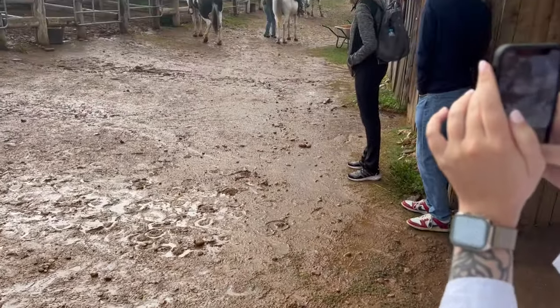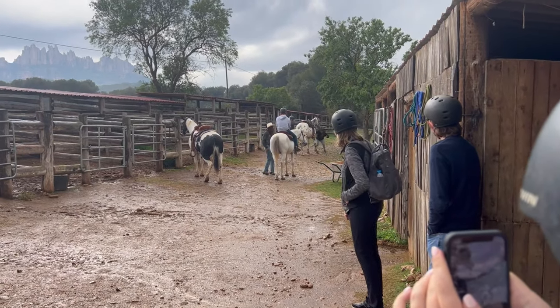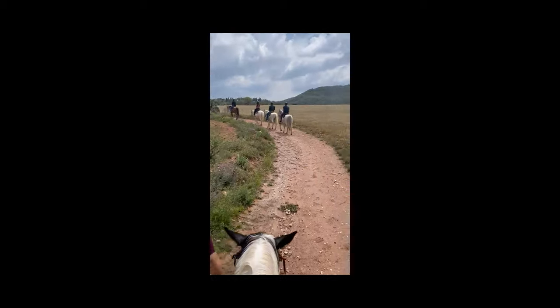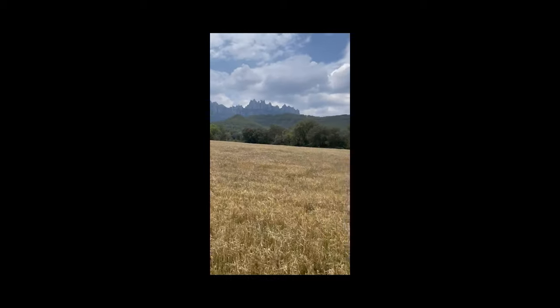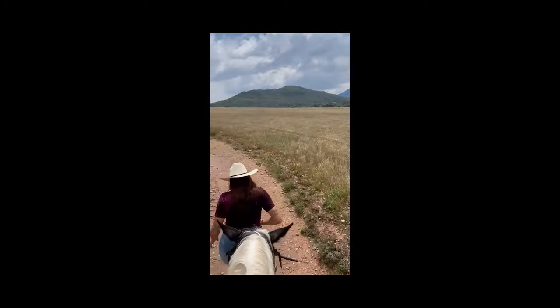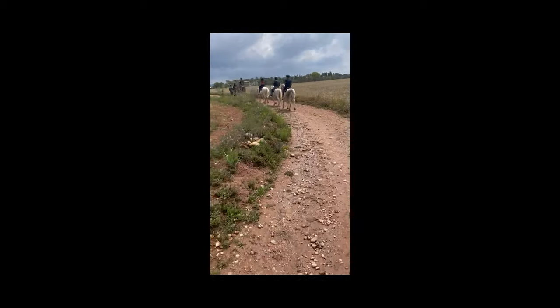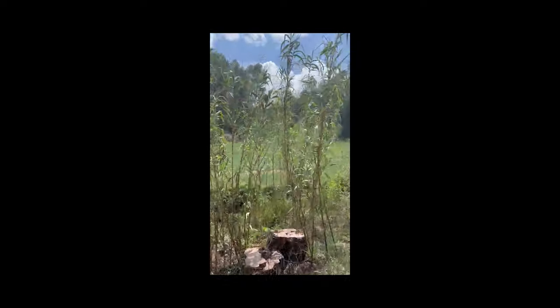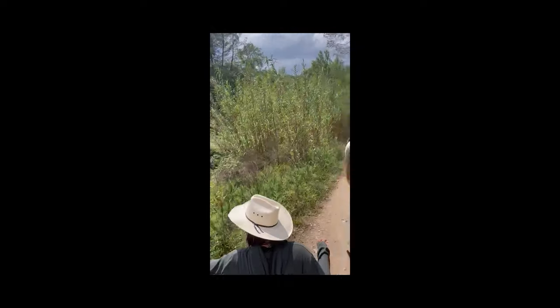But it's quite funny when they were giving the demonstration, because of the thunder and lightning, the horses were going a bit AWOL, so yeah, they were going back and forth. But my girlfriend managed to get some footage on the horse. I didn't get any at all because I was keeping two hands on mine just in case I fell off. But overall, 10 out of 10 experience.